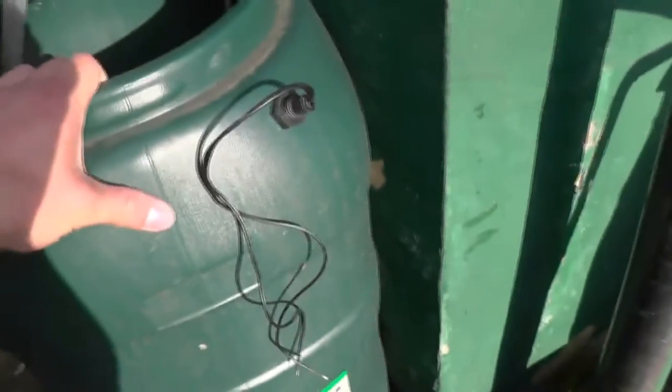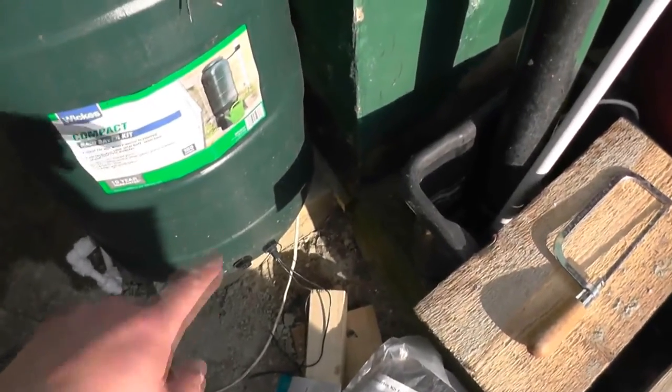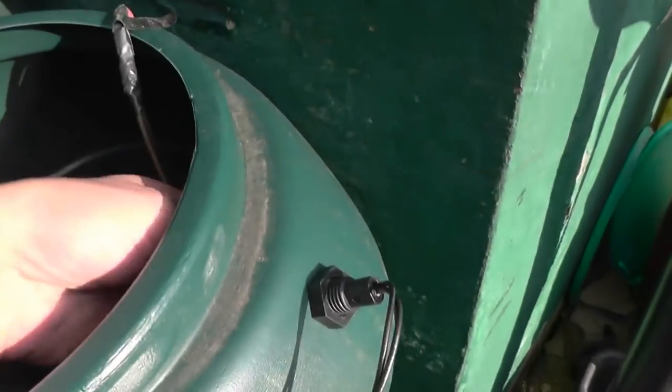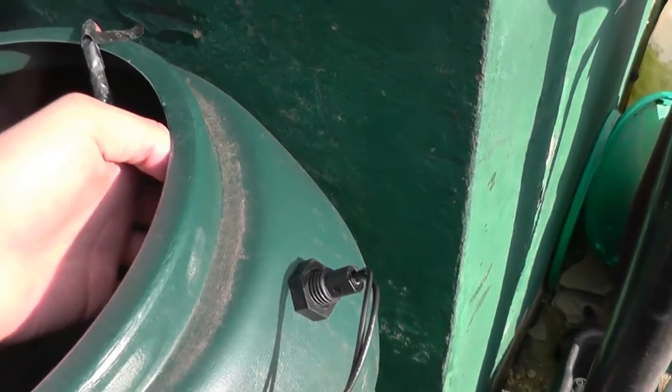It's time to do things properly, so this is a 100 litre water butt. I've got a sensor on the bottom, so when the water runs out, the sensor will knock a relay off. And when we're filling it up, we'll have a separate circuit so when it reaches the top, it doesn't overflow — it stops. The water will then go down into the next barrel, and the level of this one will go up and the level of this one will go down, allowing the pump to carry on.